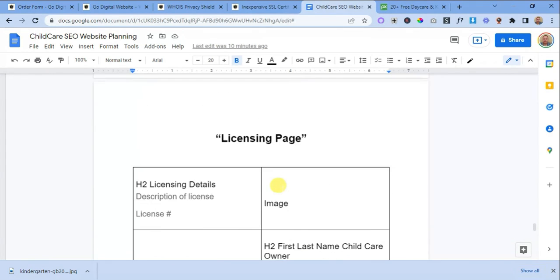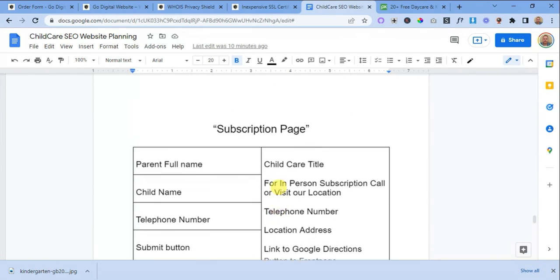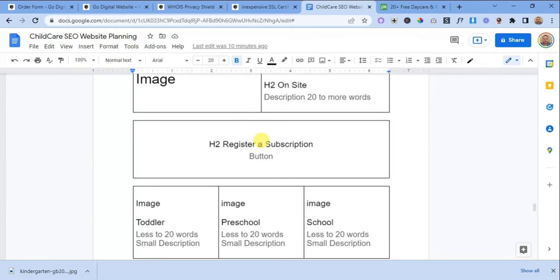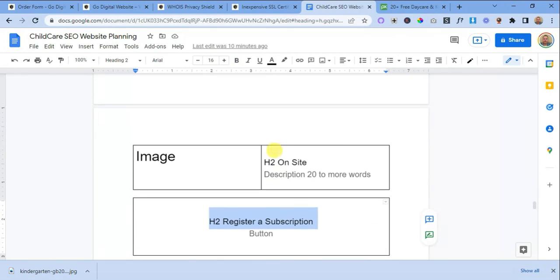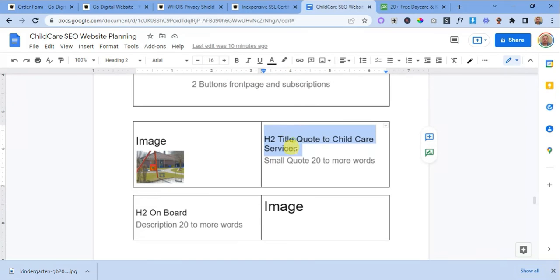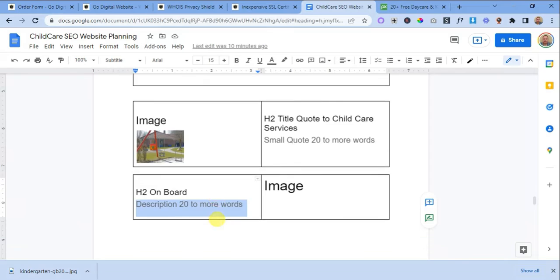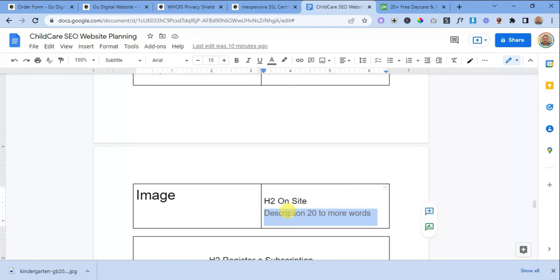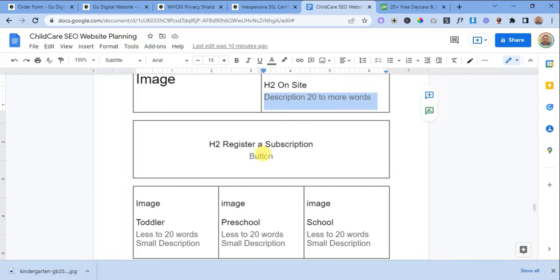You download this document and you can go ahead and edit all of this information here. Just come here and change the subtitle, the title, and all these quotes. If you want to leave the buttons, you can go ahead and leave the buttons, because this is the call to action for SEO. And just like that.